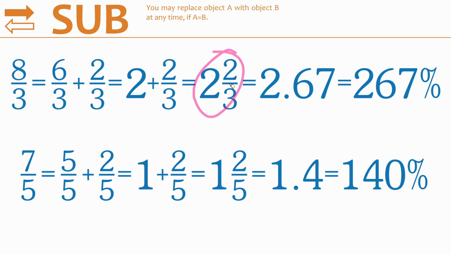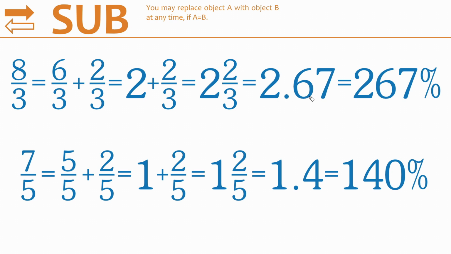It's a mixed number. Living with that, 2 and 2/3 is the same as 2.67, and of course we've rounded this off. So you could technically argue 2.67 is not exactly 2 and 2/3, but we accept that because usually the book will tell you round off to the nearest tenth, the hundredth, the thousandth, whatever. And then that becomes accepted as exact, and it becomes accepted as equal.